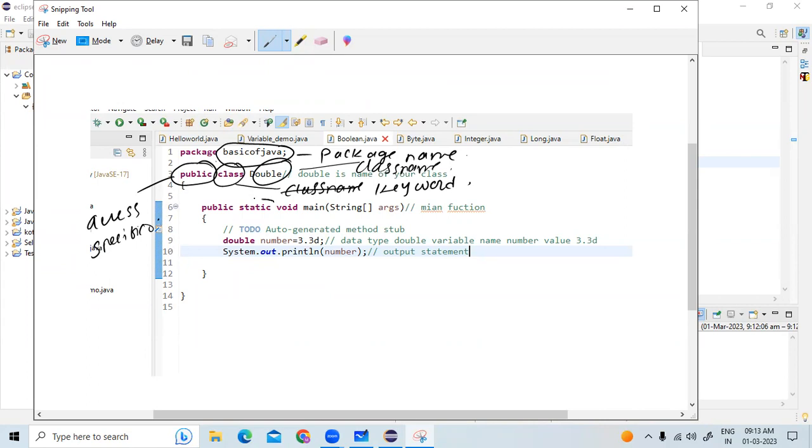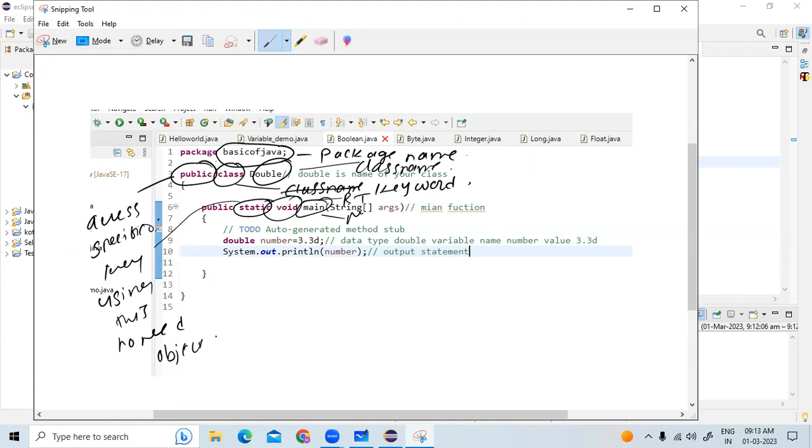This is a keyword, using which there is no need for an object to be created. After that, this is your return type.